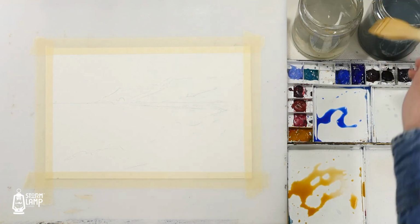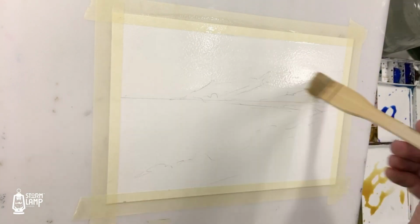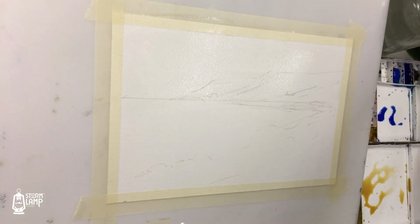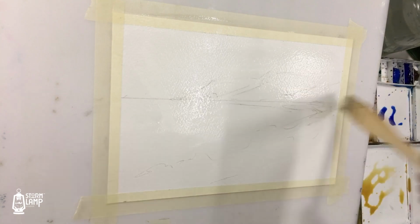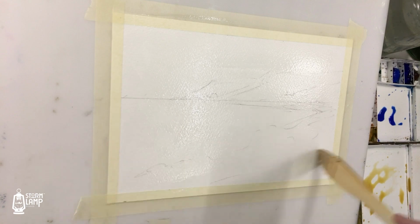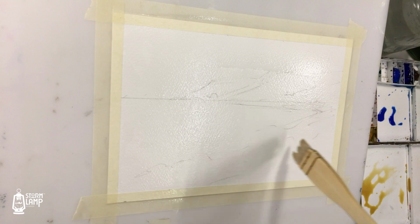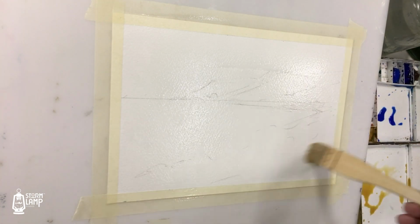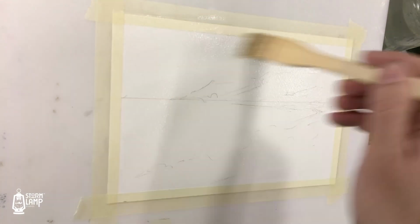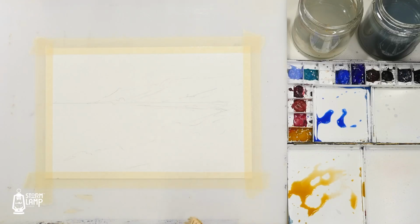And then I'm going to do this wet into wet. So give the sky just a quick wet with a brush. You don't want it wringing wet or else you'll not be able to control it. So make sure you give it a good brushing down. Okay. I always check with the light that's shining on the paper, just to give me an indication of how wet it is. Okay, that'll do it.